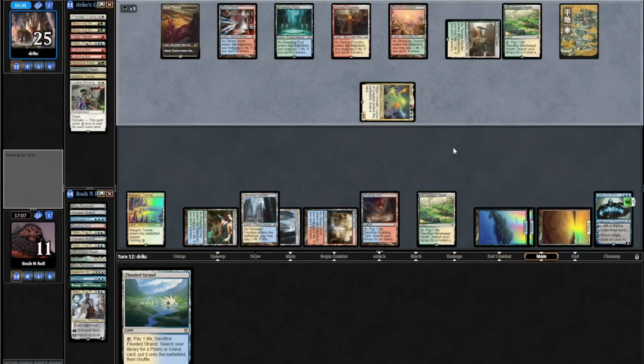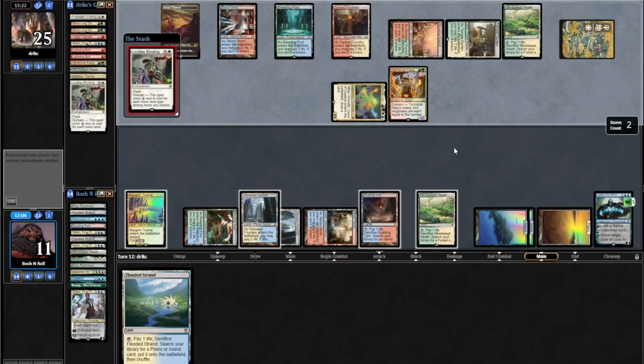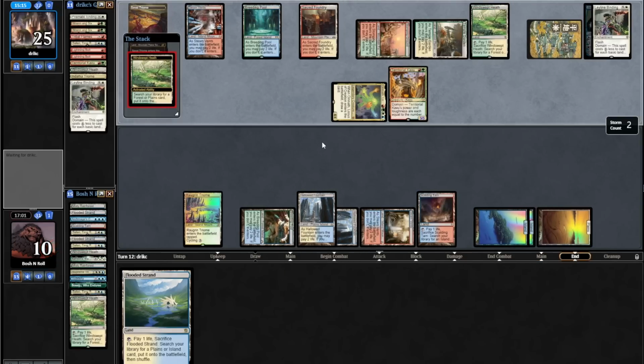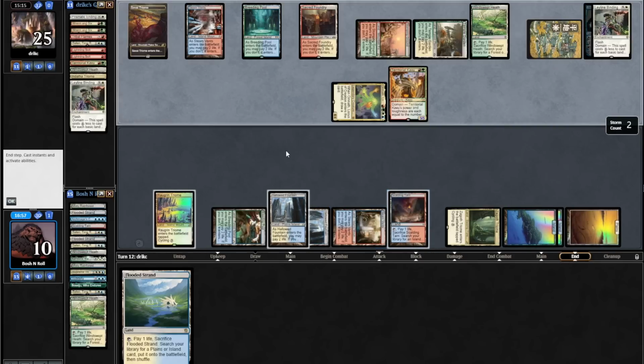There's only two fetchable lands left in my deck, and I'm about to start brainstorming. There's a Kavu, and last card in hand. Please don't be Leyline Binding. Oh no! Okay, I'm going to fetch now. Okie dokie. I believe I'm cracking both fetches, just maximizing the cards in my deck that are cards.